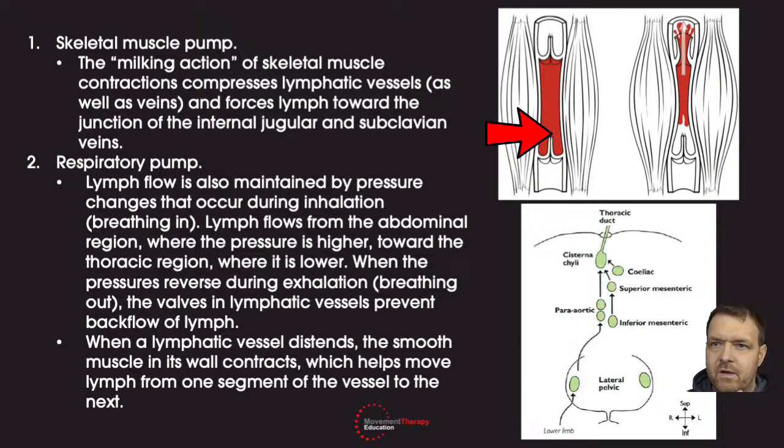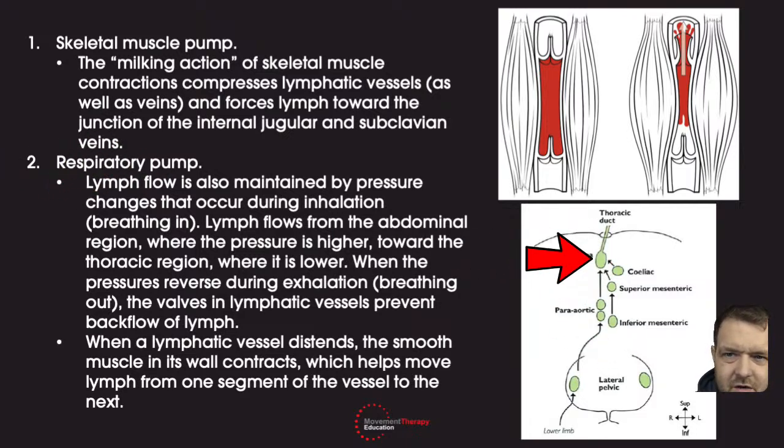So that would be the goal. Obviously, some people can't do that, so there are artificial ways that you can mechanically move limbs, or use compression stockings, that kind of thing, to help with the lymphatic fluid flow. But that's a major way to get lymphatic fluid back to the jugular and subclavian veins. Then you've got your respiratory pump.